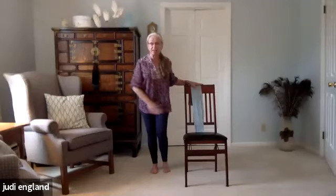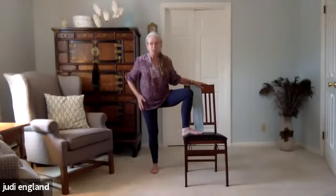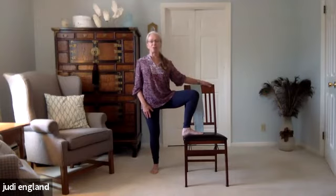So I'm going to take the leg closest to the chair and put it up on the seat of the chair. Notice how my left leg is still straight. I'm not leaning towards the chair. Take a minute to really draw that knee back and feel the hips open. You can continue to hold on to the chair as you build your branches, or you can release the chair and reach up. Remember, arms can separate if that helps you relax your shoulders a little bit more.